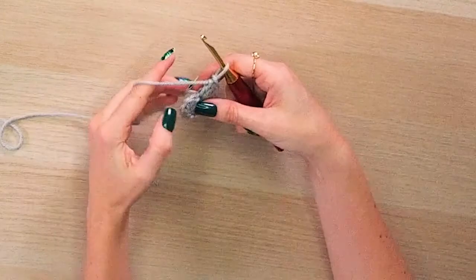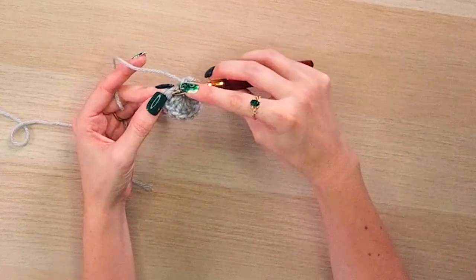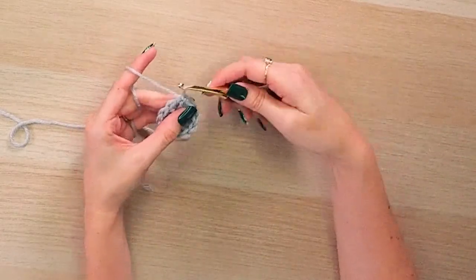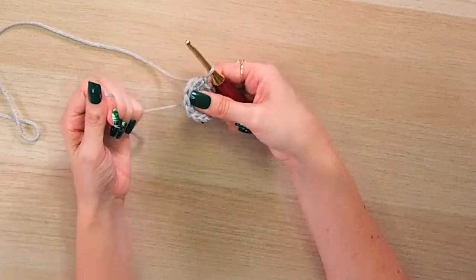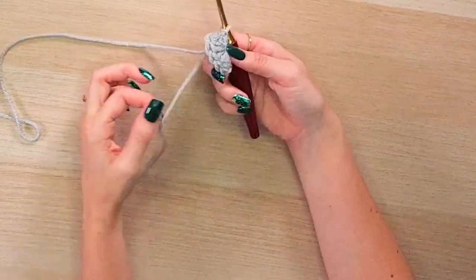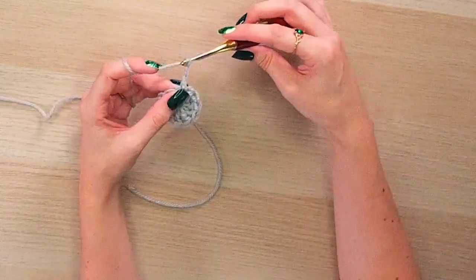I usually like to then leave a little bit of slack here and join. So we will join to the top of our chain 3 with a slip stitch. And now I'm going to really tighten and pull my tail end and close that circle. Do you see how tight and neat that is? And now I just simply weave in my tail end and I can continue on creating this kitty note holder.